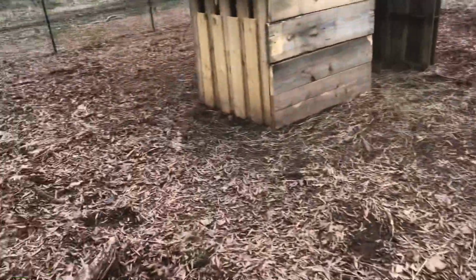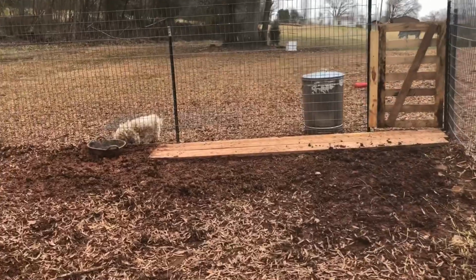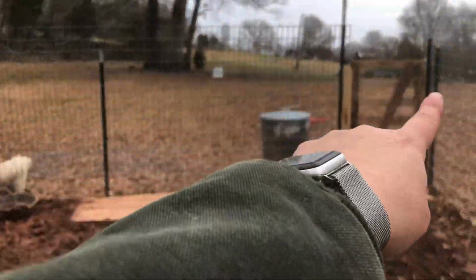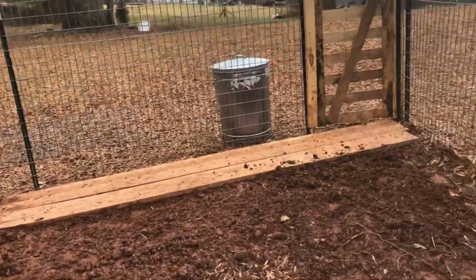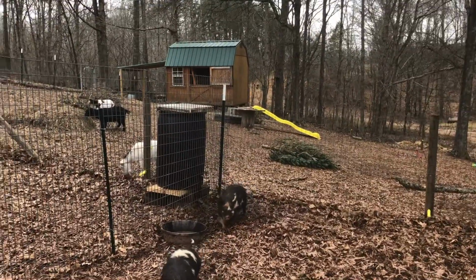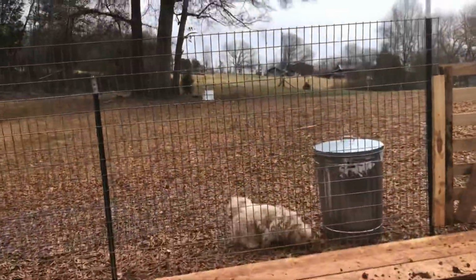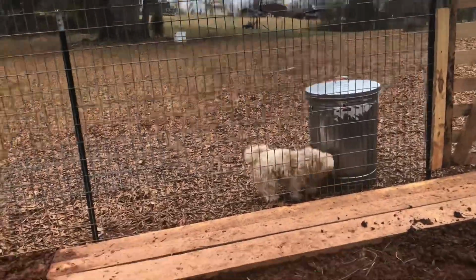You can see over here, they've just got this temporary pen right now. We're going to get some Premier One electric netting fence, and we're going to fence in all of this area for them. But we're going to keep this pen, and then our goats are there. We're going to have these two separate pens so that we can feed them separately. When it comes to feeding time, and then during the day, we'll just let the goats and the pigs out here to kind of graze.